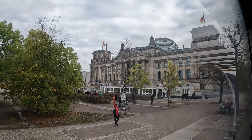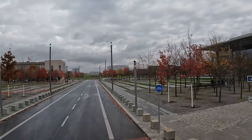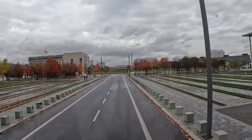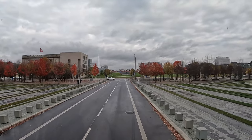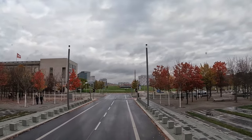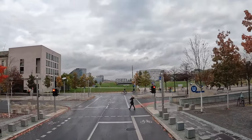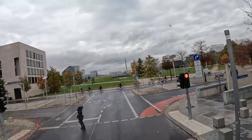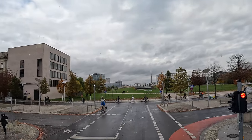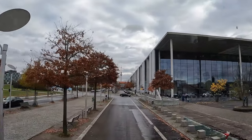All three buildings are fully aligned in one line, and the bridges are also the same width - there's a specific reason for this. The second building here is connected with the third building by two bridges, and the bridges cross the River Spree. The Spree at this side was the border between East and West Germany. By building the new government buildings, the former western part is now connected with the former eastern part. Now we are in the eastern part of Berlin.